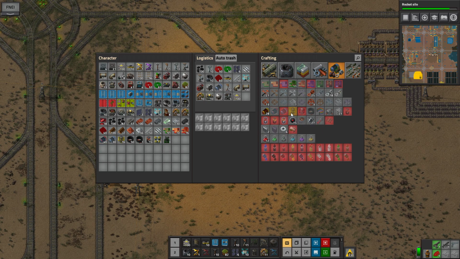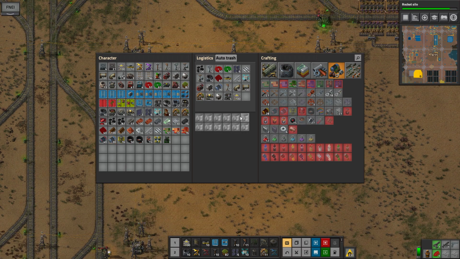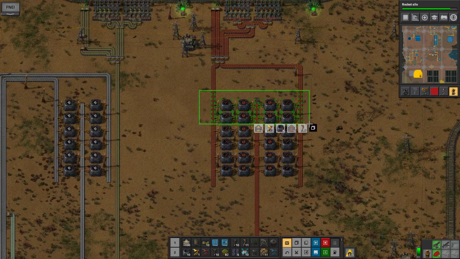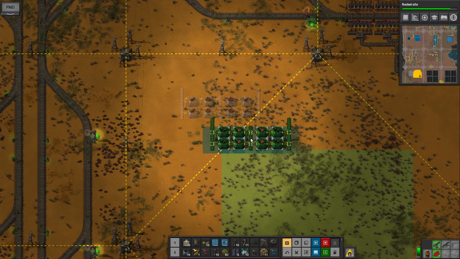But let's see here, advanced motor. Let's plan out what we want. Copper cables or copper wire is quite easy. We have done that a million times before. We could probably steal it from right here. I'd like to steal this setup, please. Just put you down right here for now.